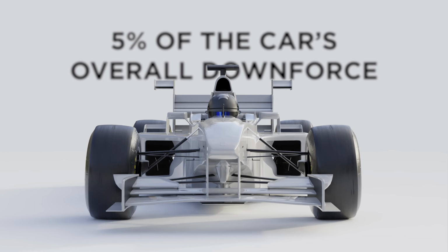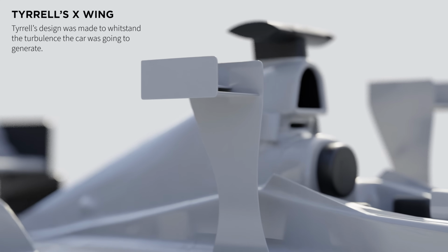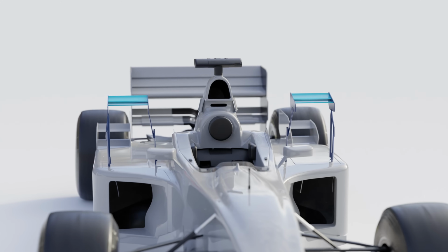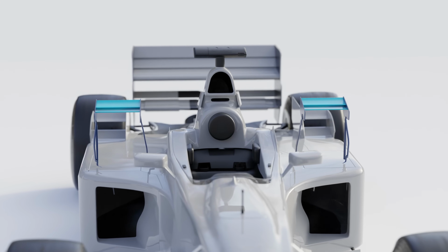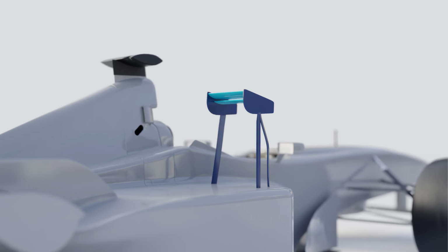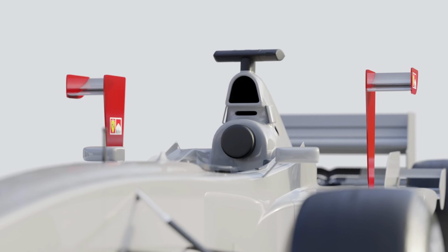While Tyrrell carefully developed their car with X-Wings in mind, the other teams had the difficulty of developing a rapid solution during the ongoing season. Unfortunately, their quickly produced parts did not match the sturdy quality of Tyrrell's original design, sacrificing durability. Now with 5 teams implementing this aero device, the Formula 1 landscape began to witness intriguing developments. As the trend gained momentum, some teams opted for unconventional solutions.